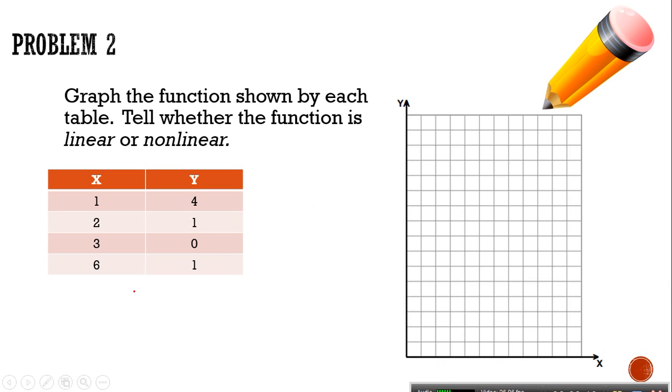Let's take a look at this one. So I have to see if it's linear or nonlinear. So just like last time, I'm going to label my axes. Go up to at least 8 on my y. Alright. 1, 4 is my first point, so I'm going to go 1, 4. 2, 1 is my next point. 3, 0, my next point. Then 4, 1. My mistake. There should be a 4 there, not a 6. That should be a 4.